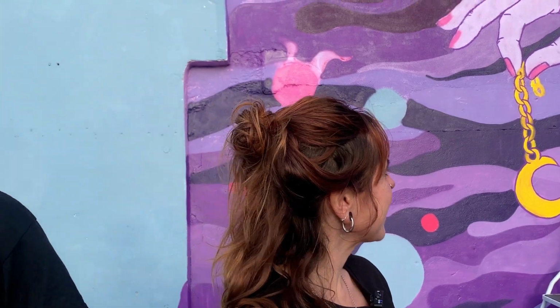Sergio, you're going to do a bit in there tomorrow, aren't you? Yeah, a bit of a typography piece in there. I'll be coming back to see that. And we'll be filming that, definitely. I can't wait to see this finished. I really wish I lived here because I could drive past all this every day. There's a wall near where I live that Kim's got her eye on. So we need to talk to my housing association and get that wall, don't we, Kim? Because then we could have something like this.